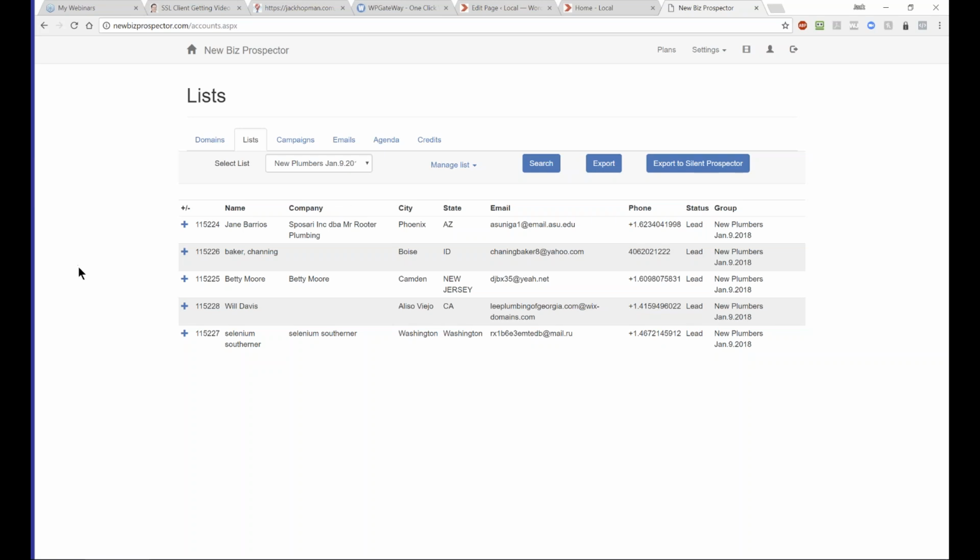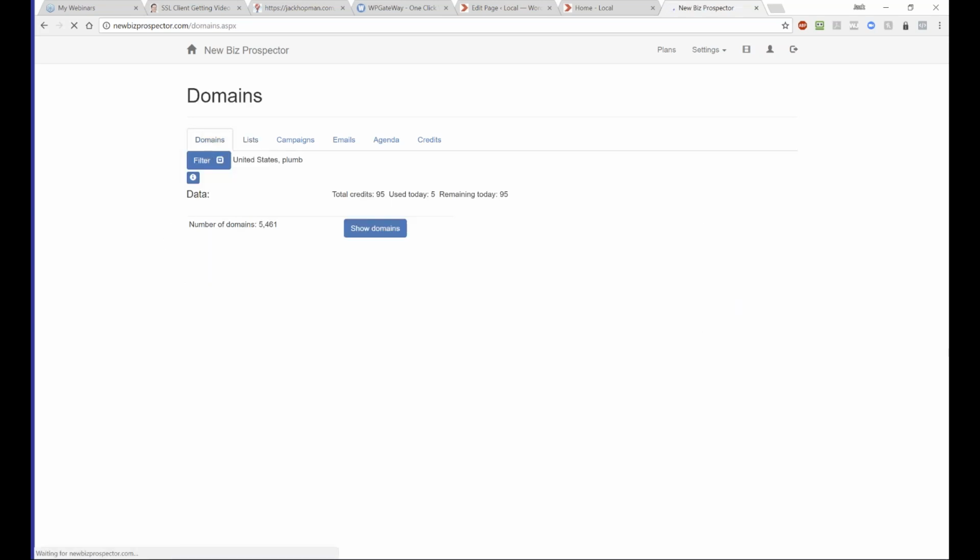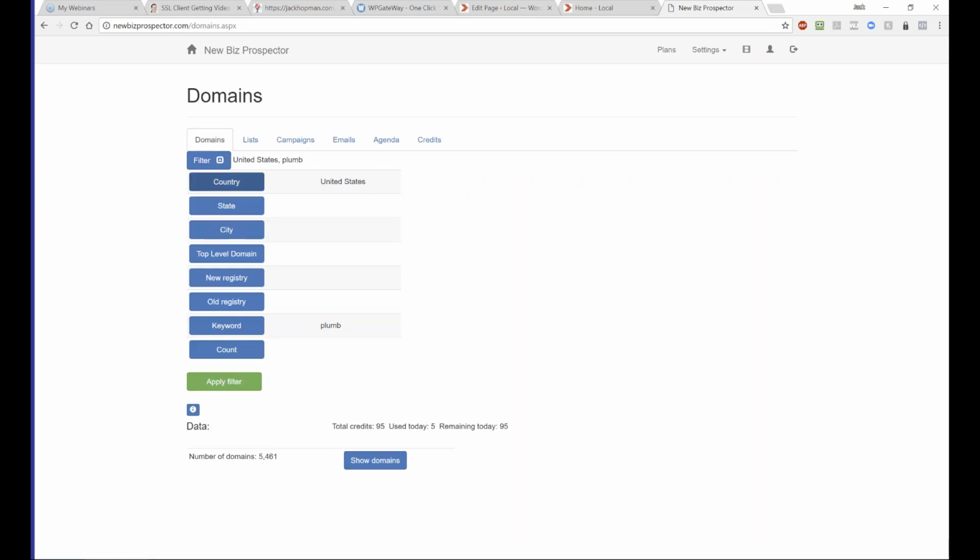The interface is really simple. You go to domains, so those are all registered domains, and then you select which country, which state, and city. Now you do not want to do too many filters, because the more filters, the fewer results you get.